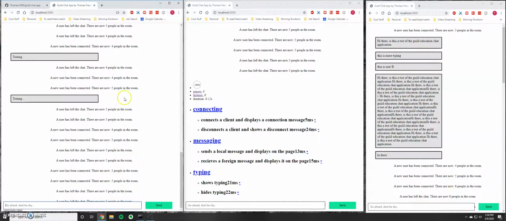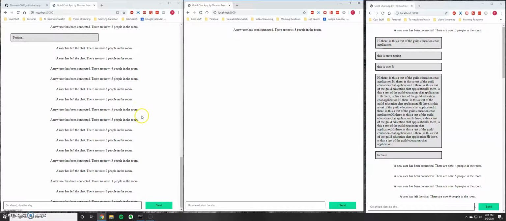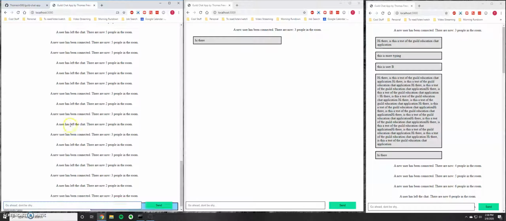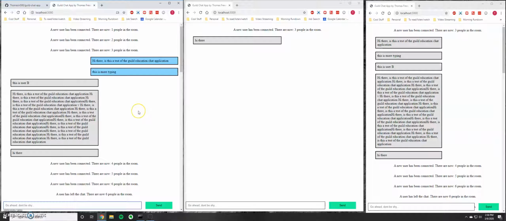And if we were to refresh this page, we would see that more and more users are connected and disconnected as I refresh the page there. Again, not perfectly styled 100%, but I bet if I just go there and give a message, it's going to pop up there again. So yeah, still some work to be done here. If this was going to be an actual internal communication tool or anything like that, obviously there's a lot of styling that would need to happen. Would want to benchmark some of the performance of it and whatnot.